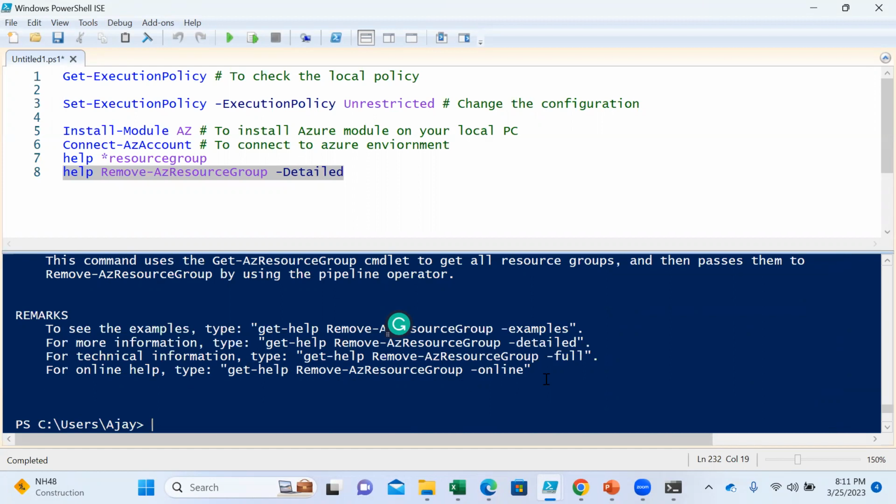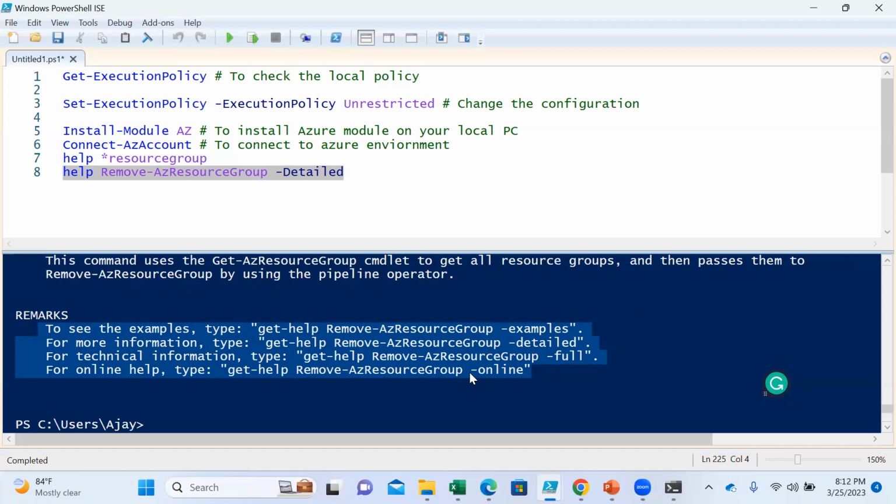Okay, so these are the couple of things that you always have to explore. Making sense, guys? PowerShell itself is very deep and very wide, so I take the PowerShell classes separately. It is just an overview I'm giving here so that at least we should be able to connect to our Azure environment without memorizing the commands.